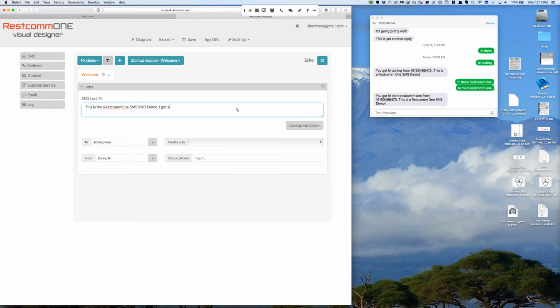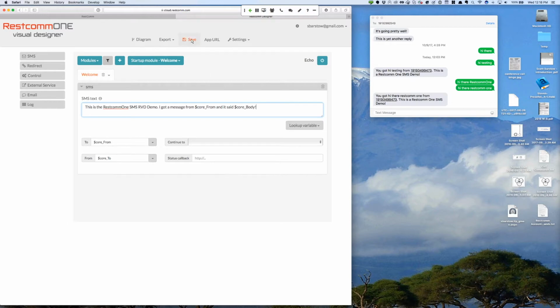I got a message from. Again, we can use these variables, and it said core body. And I'm going to send that back to whoever I got it from. So I got it from this number here, and I'm going to send it from the number that the message was sent to. So in our case, this core 2 was our 919-299 phone number.